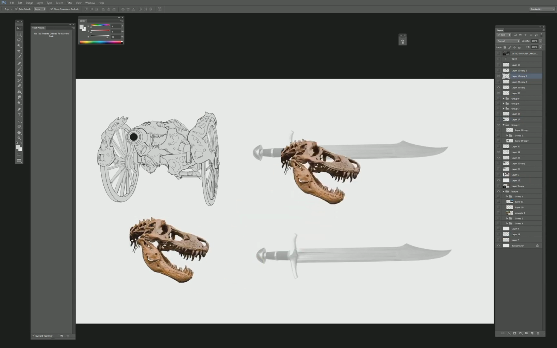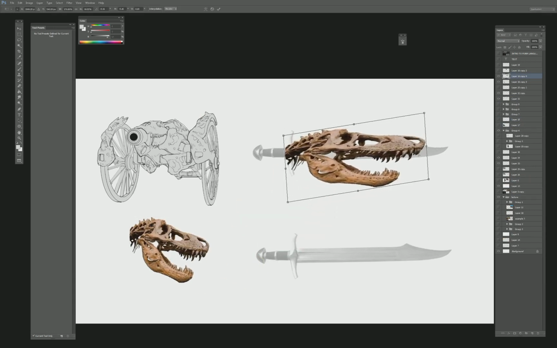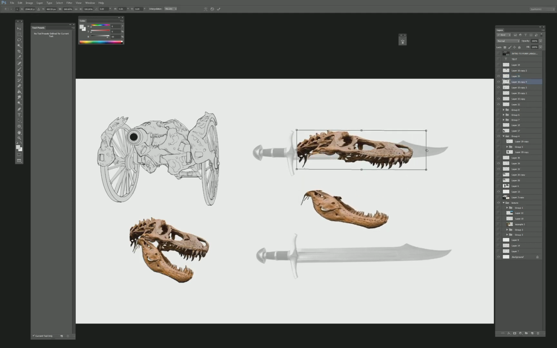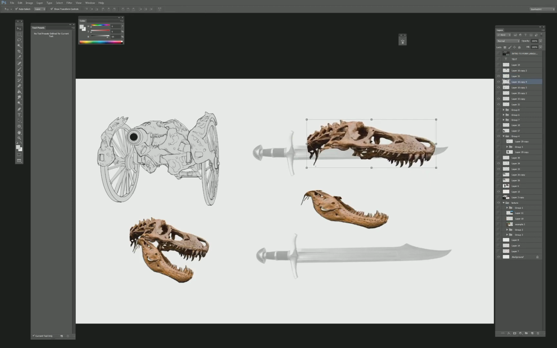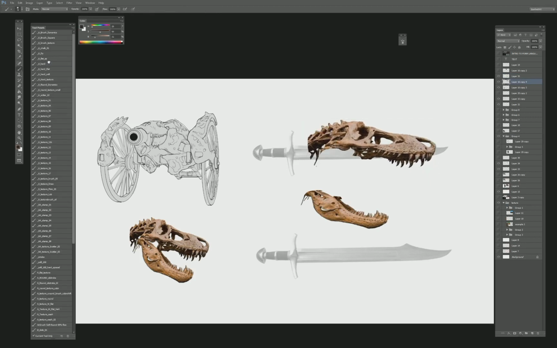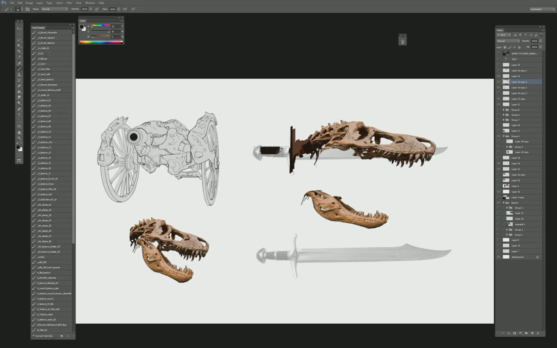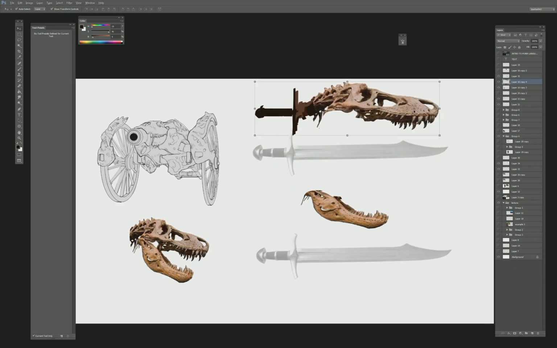And the extreme version is literally you can just do this, right? You can say, oh wow, it's totally just using the top of the dinosaur skull and putting a handle on it. Now, at this phase, there's nothing really wrong with it, because you're basically saying the character's design intention was to sever the head of a dinosaur and literally mount it onto a pre-existing sword and say, okay, this is literally a dinosaur sword, right? It's just using the dinosaur as a sword.